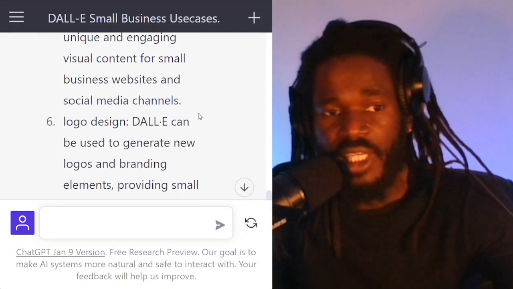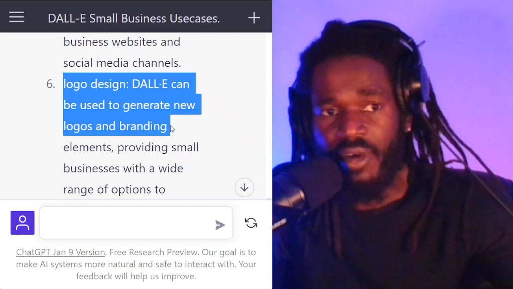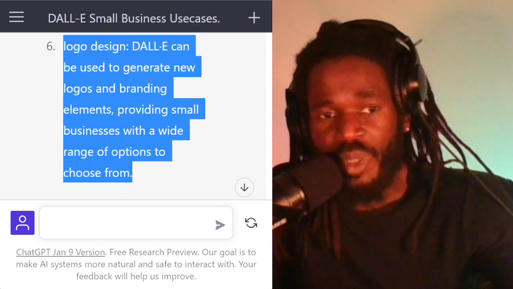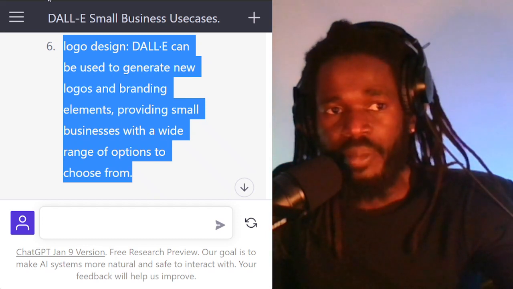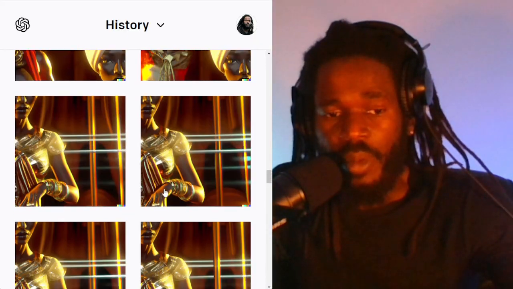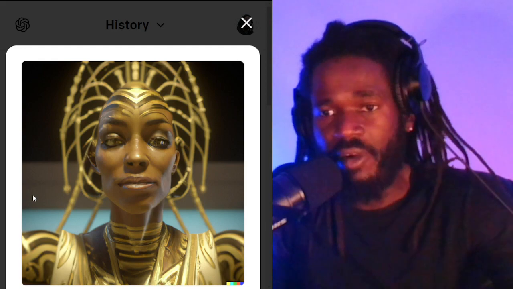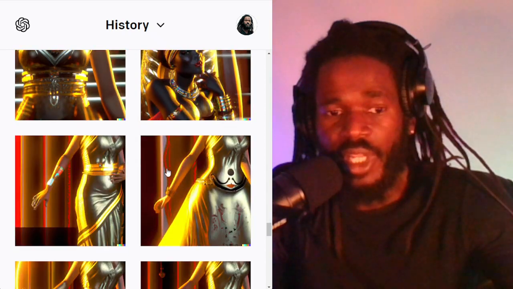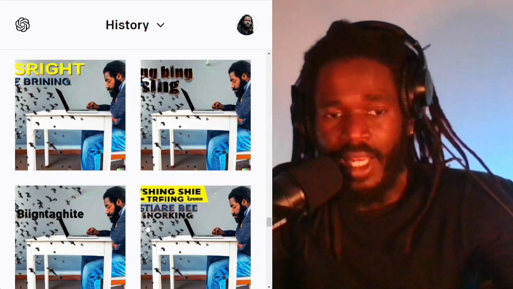Number six, logo design. I actually think this is probably one of the weaker business use cases as of right now for Dall-E. I would just say it can create logos, but not text based. You could use many of the images that it generates for a logo, but it wouldn't put the text there for you. You could take an image that it would make, and then you could use it as your logo. However, it's not going to put the text in alignment the way you want.